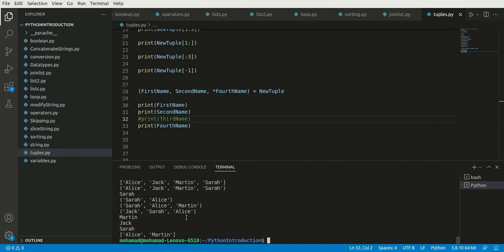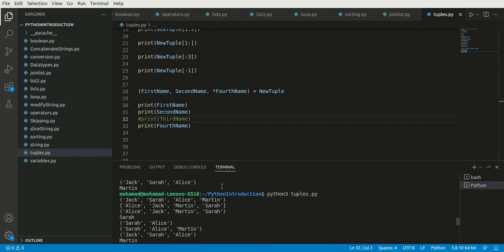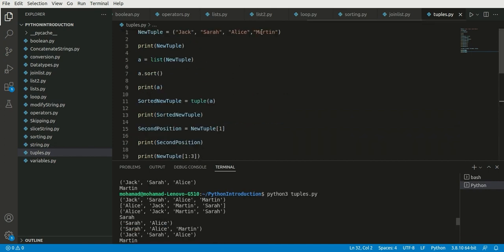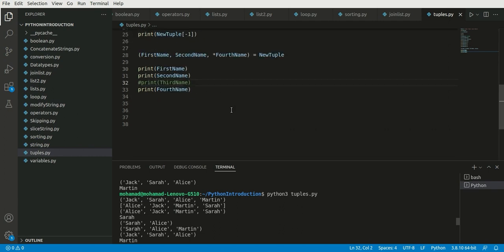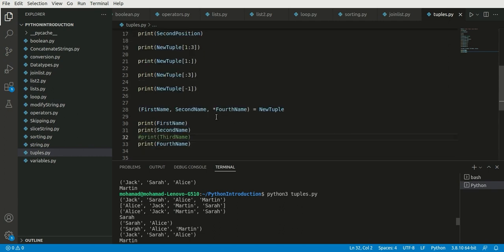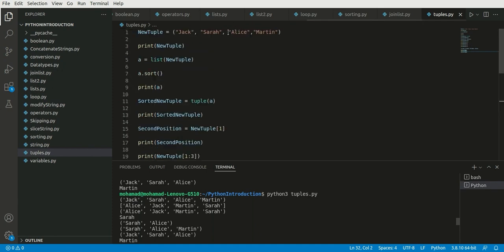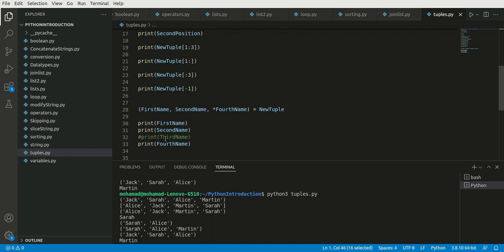Here, as you can see, the rest of the tuple, which is Alice and Martin, the third name and the fourth name, will be included inside this tuple. So asterisk here will assign not all of the tuple, but part of the tuple inside this. The rest that is not packed will be included inside this fourth name here.